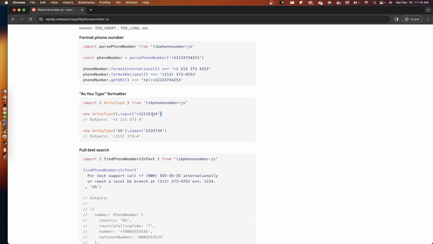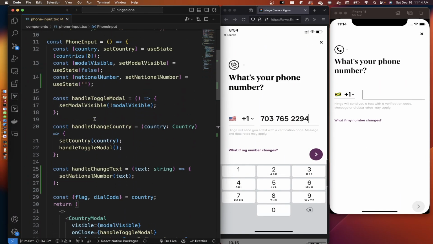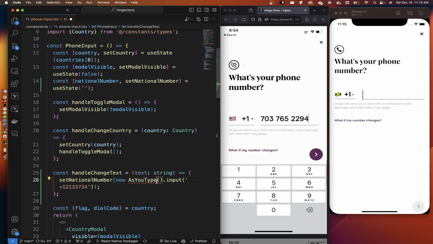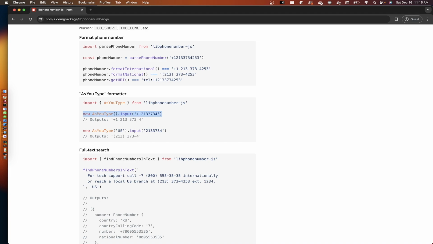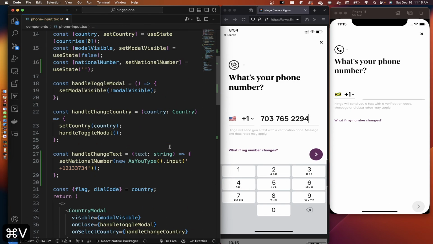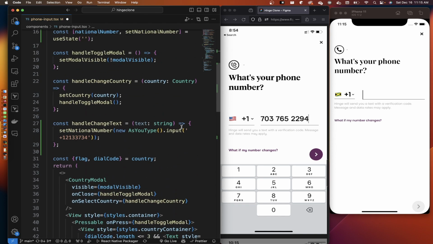Let's copy this example and replace the text with this example. Let's import as you type. And then replace the example number with our text. And save.